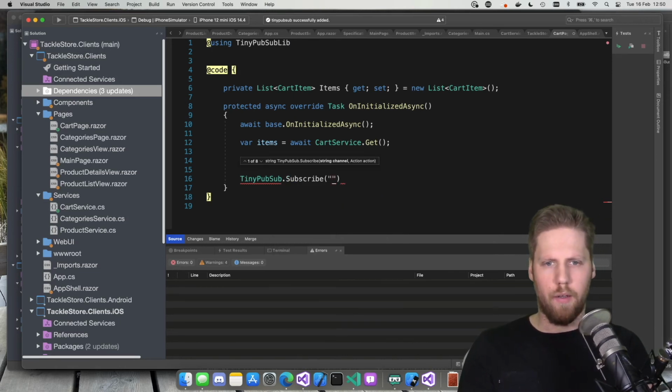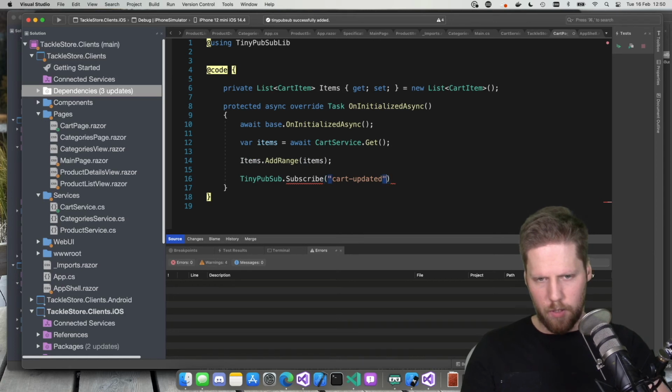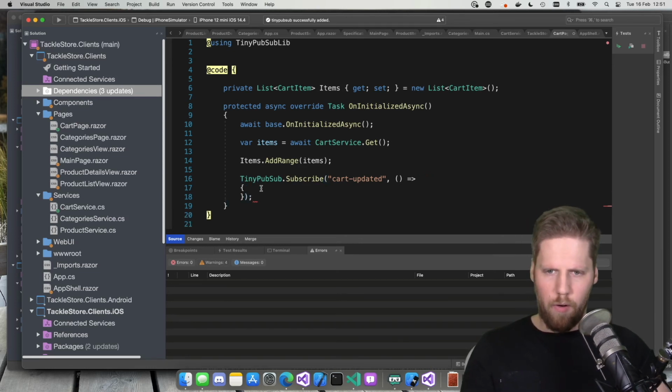Then we add a channel, just a key or a name or whatever you call it. TinyPubSub, call it channel. So we can add a cart updated, like this, cart updated. Then we specify action, what should happen when that occurs, and then we can just reload it.